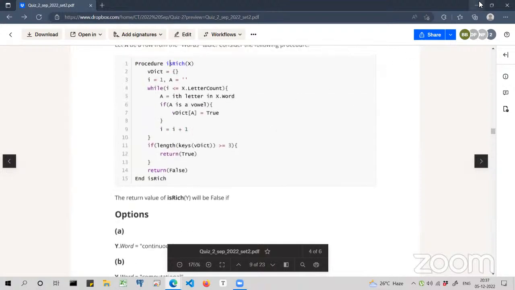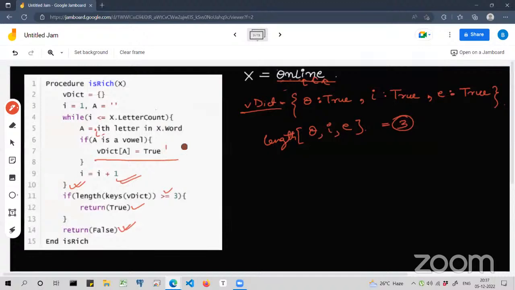Yeah, because a key cannot take duplicates. What does this line do? We are not adding, we are not doing plus 1. We are just simply setting it to be true. So even if you get a repeated E or O or whatever, it would again simply be set to true. Got it, sir. Yeah. Thank you, sir.